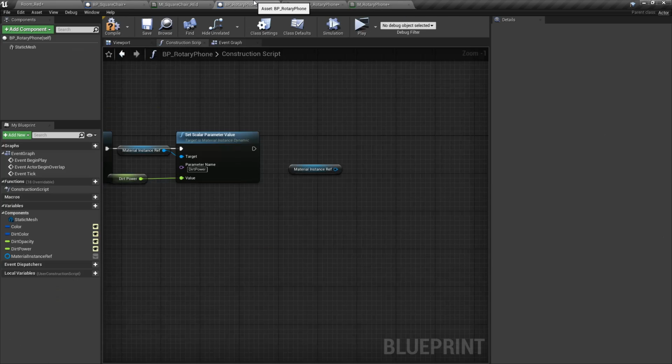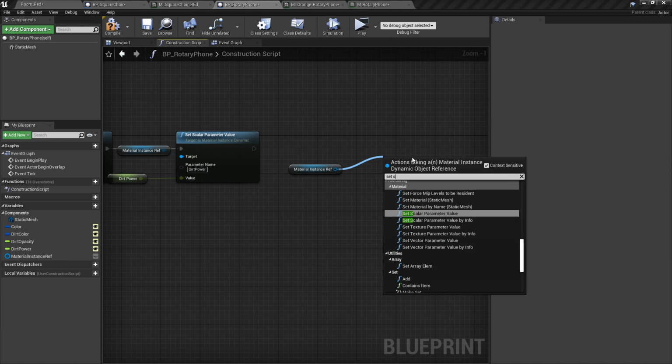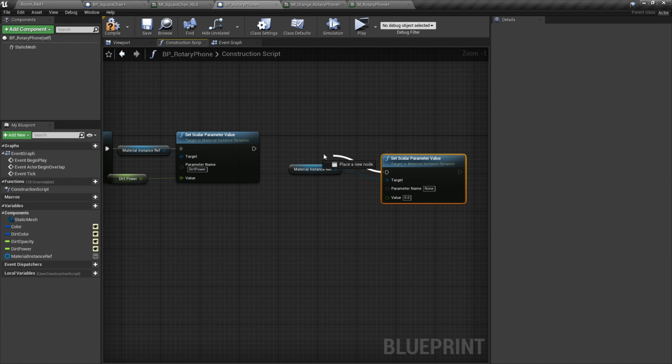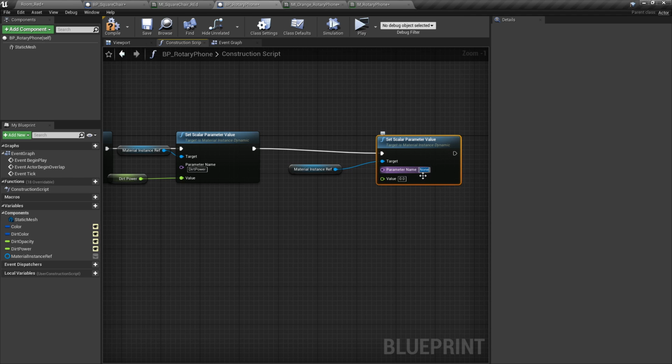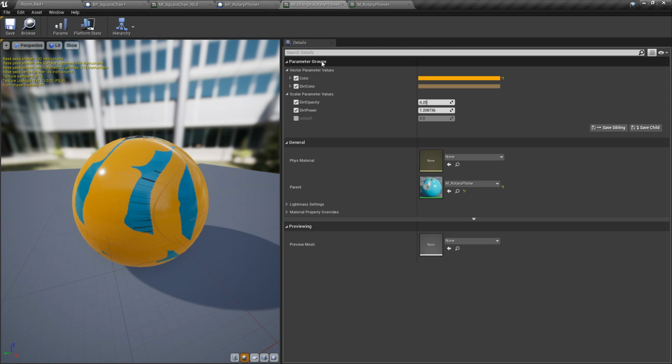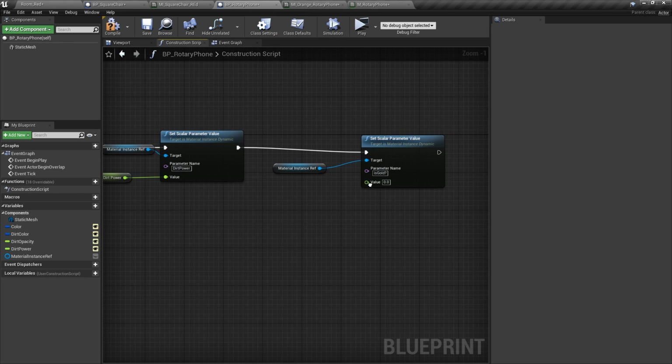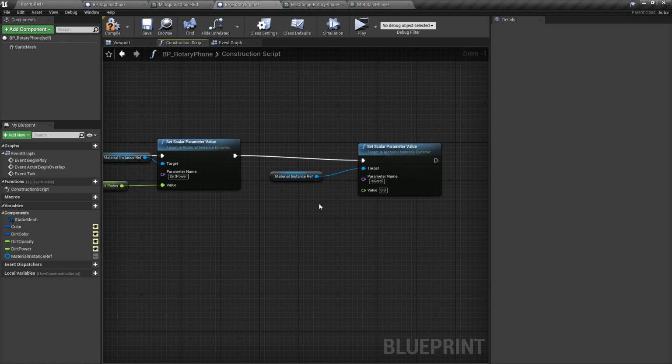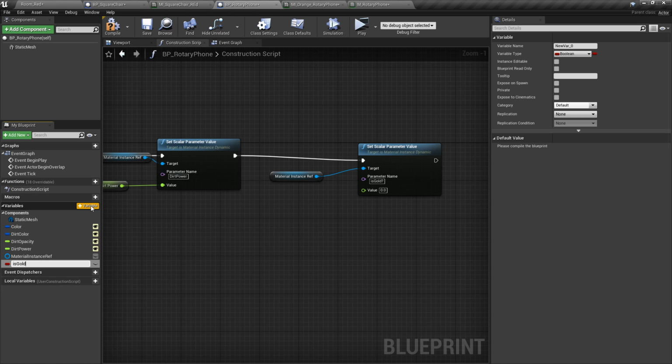And back in my blueprint, I'll drag this out and go set scalar parameter. Drag this there, and I'm going to call this is gold, because if we go into our material instance now, we'll see that is gold is a scalar parameter, and it's right now set to 0. But here's the thing, instead of right clicking and going promote to variable, I want a Boolean, because that's easier since I know it's either 1 or 0. So I'm going to go to variables, click on new variable, and call this is gold question mark. I'll drag this in as a get, and make sure it is instance editable, so make the eye icon noticeable.